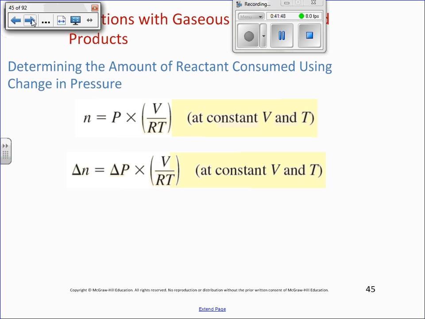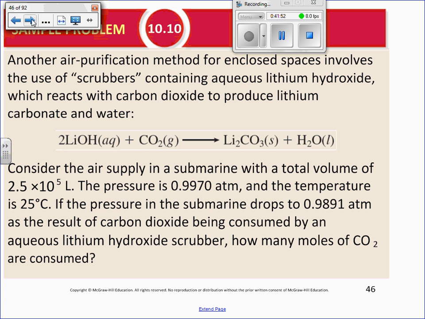All right, here's another way they get rid of CO2. Use lithium hydroxide, and this is actually the thing they used if you watched Apollo 13. You saw the movie, that's where they really kind of cobbled together an apparatus to get rid of the CO2. If the CO2 levels get too high, you pass out. Eventually you die.